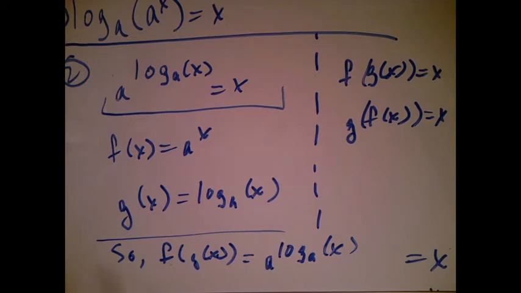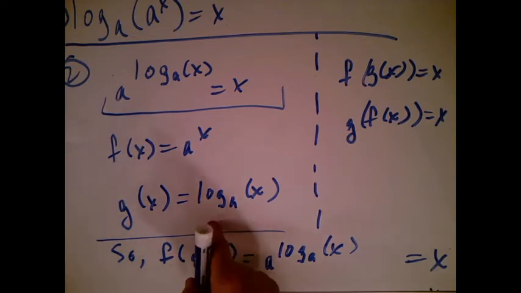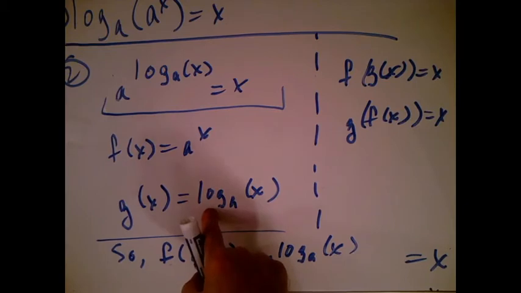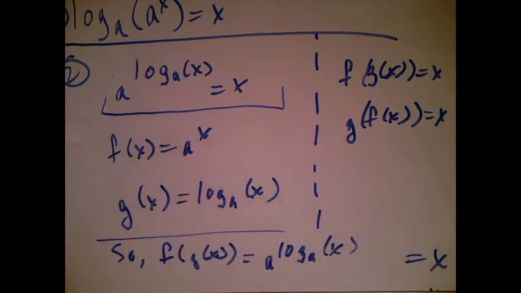We can do this with words as well. Remember what log base a of x is. It's the number you have to raise a to in order to get x. This number right here is the number you have to raise a to in order to get x. So when you raise a to it, you get x.